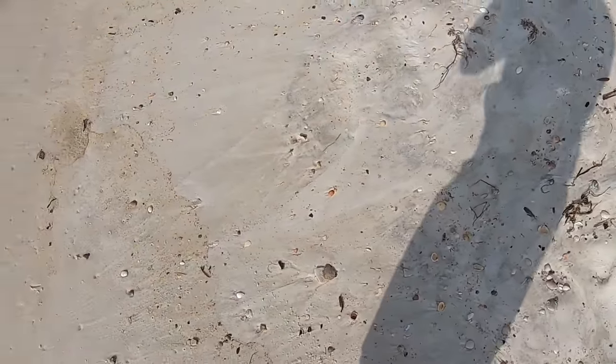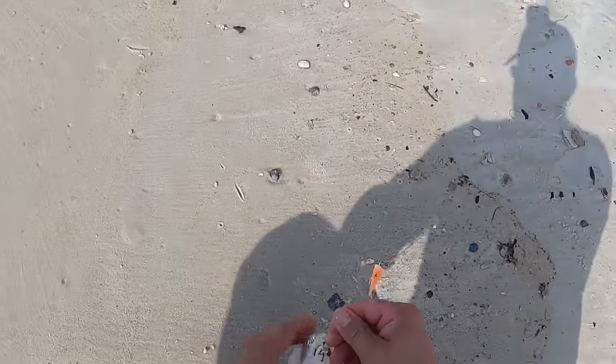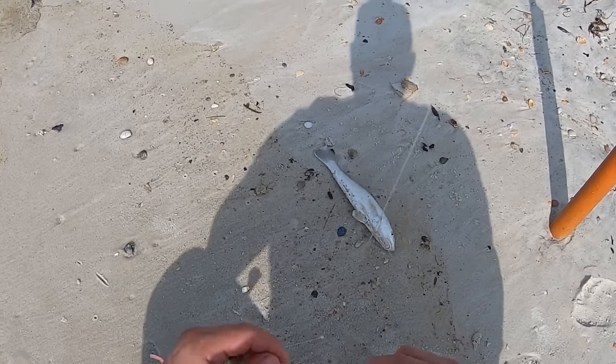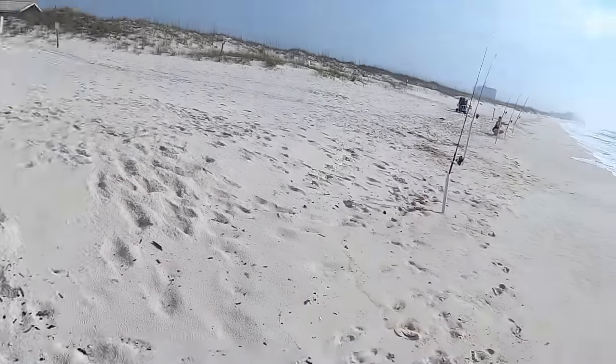Got another whiting, and even though I had it on, this is my end rod, so my end rod was slacked. But got another nice whiting, just on fish bites, I believe. So we'll cast this guy back out there and see if I can get another one.